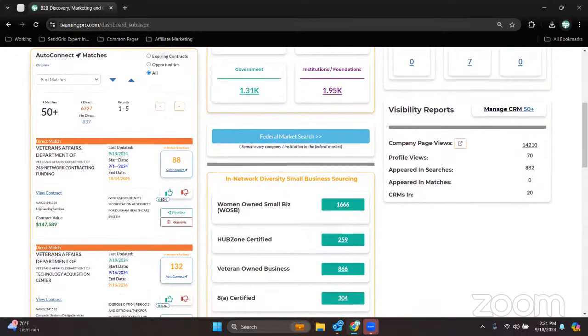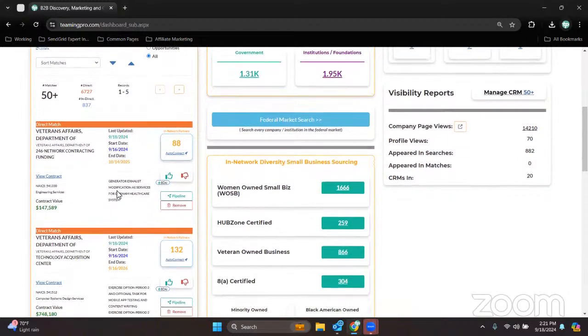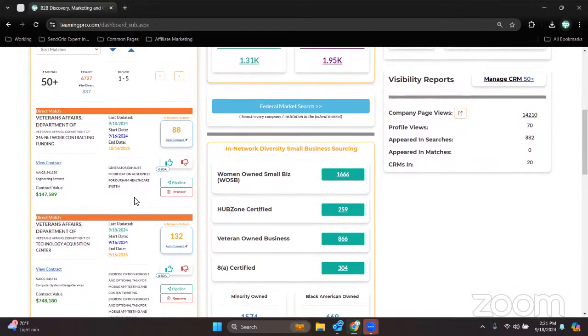It will give you the high level details. And for the contracts, the contract value will be available so you can see how much the previous bid was for and how much money was awarded, really. So based on this information, you should be able to make a pretty confident decision on whether or not your company is going to be interested or if it's not something that you want to spend your time on.